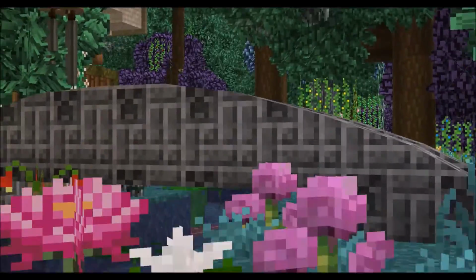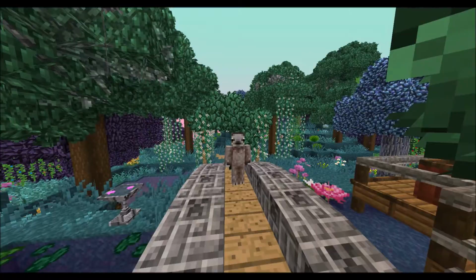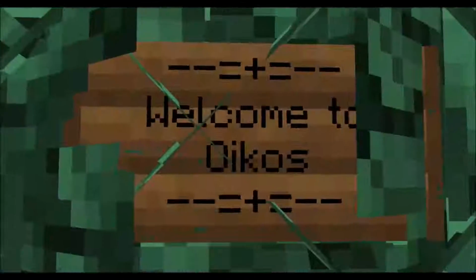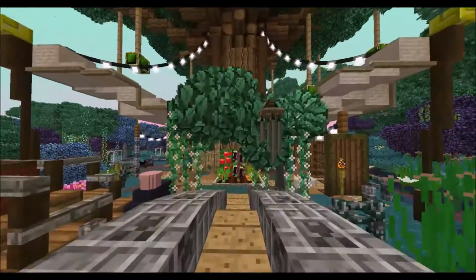They're Carpenter blocks that are all at different angles. So you can use the collapsible blocks to do that. And then the bridge should take you, well, it will take you to my base. And this sign here, I might turn this leaf block into a carpenter's block so it doesn't have the better foliage add-ons over it, so it's making it hard to read. It says, welcome to Oikos, and I already explained what Oikos was.